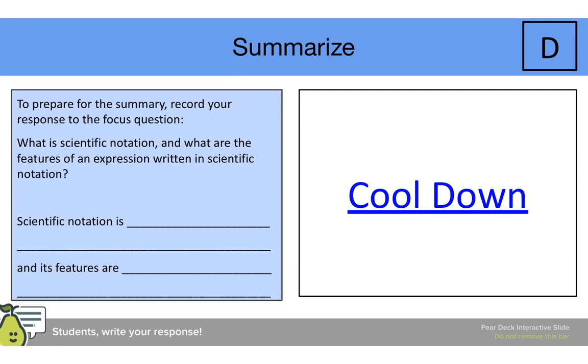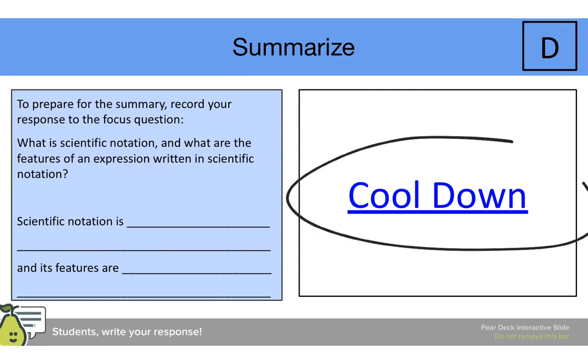How would you write a very small number like 0.000021 in scientific notation? And that would be 2 and 1/10 times 10 to the negative fifth power. How would you write a very large number like 21 million in scientific notation? And that would be 2 and 1/10 times 10 to the seventh power. Why might scientific notation be useful? Can you think of information in the real world that might be easier to work with in scientific notation? These are just some ideas on how to strengthen the concept of scientific notation via discussion for students with disabilities. And then after discussion, you can have students complete the cool down.